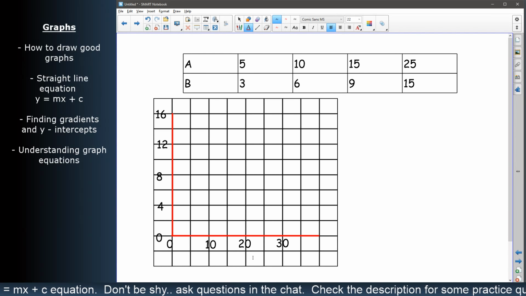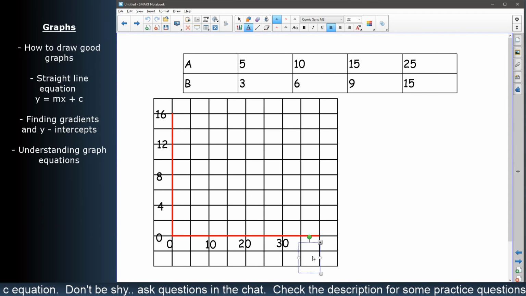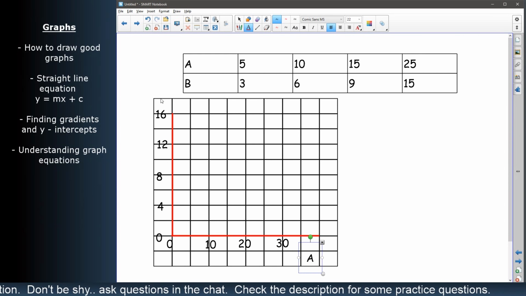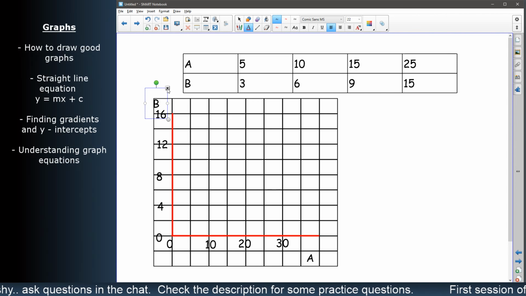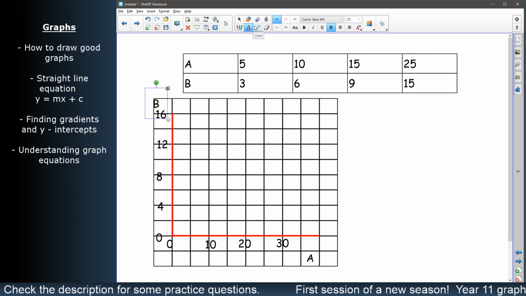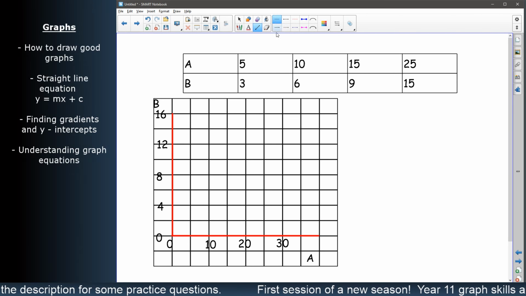we do that, which is label our axes. Okay, so we don't make the mistake of labeling the wrong things. That's A across the bottom and B up the side. Always do that before you start drawing anything. If you have to label your axes, make sure that the labels are in there. And if you've got units, pop those units in too. That way you're less likely to accidentally plot the scales the wrong way around. And you wouldn't believe how many times that happens.